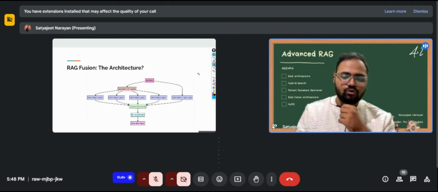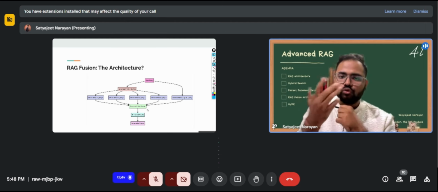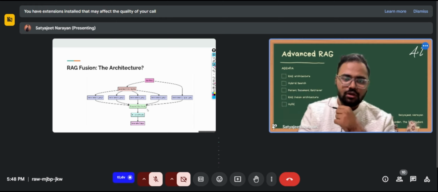So what we have to do is follow a process called re-ranking. Re-ranking again ranks all the documents according to a formula or a language model. It will re-rank for all the queries that I have.